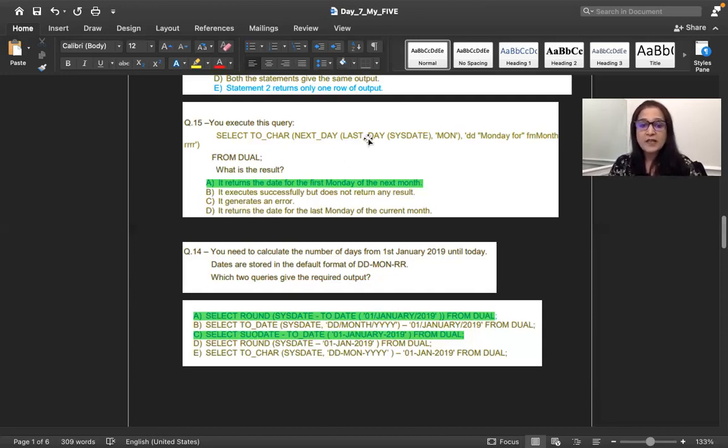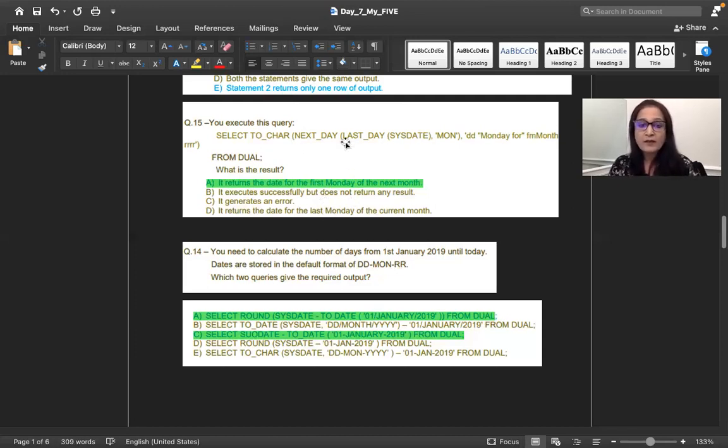The only thing I would say is that you see this LAST_DAY, this is one particular function. Now this parenthesis, that is the NEXT_DAY. So NEXT_DAY, this is the comma. See, this is open parenthesis, close parenthesis, then open parenthesis, close parenthesis, open parenthesis. Where is the close parenthesis? The NEXT_DAY's close parenthesis is here. And then the TO_CHAR, open parenthesis and close parenthesis. So look at the opening and closing of the parentheses, and if you know a little bit about what argument the function takes, even if you don't know, looking at the answer, try to guess it.